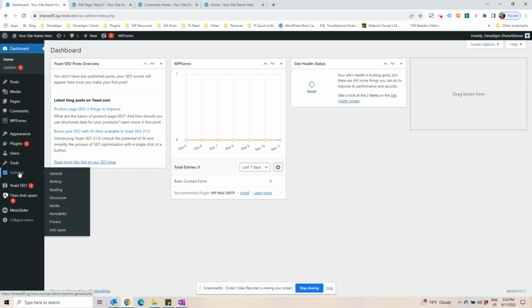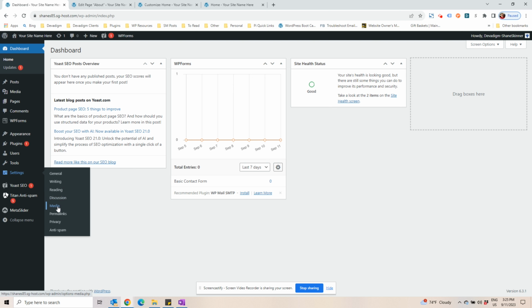Settings are really kind of set up when you first start a site, and typically once the site's been live for a while, you don't typically change these, but it's good to review periodically, just make sure everything's set up correctly. You have your general settings, you have writing, reading, which is how people will view the front end, discussion if you have any comments or forums in the site.